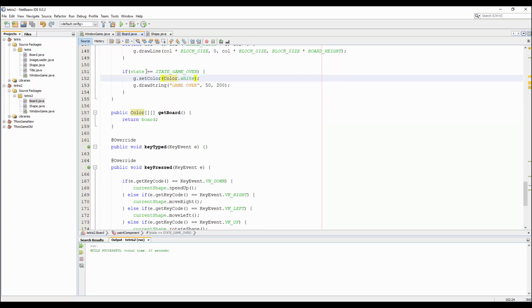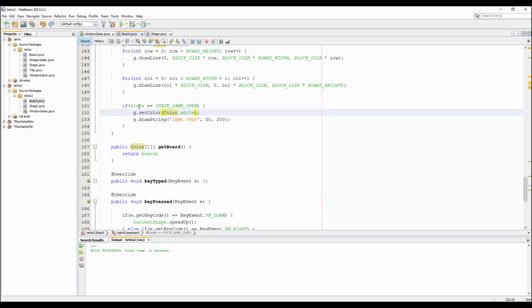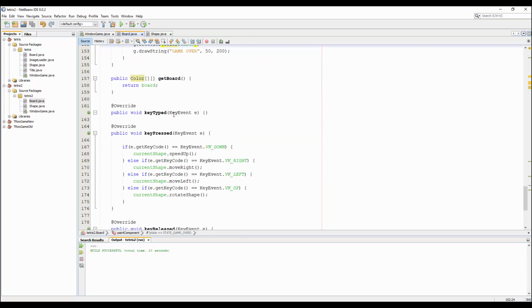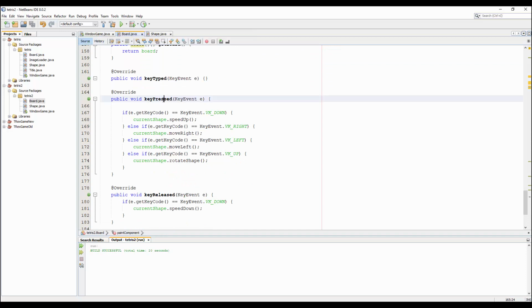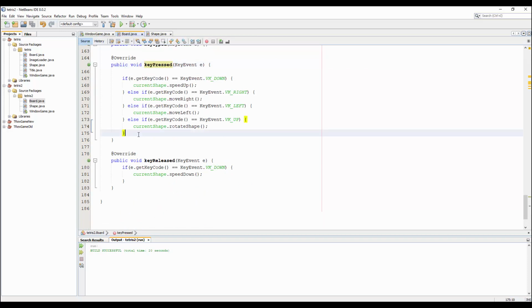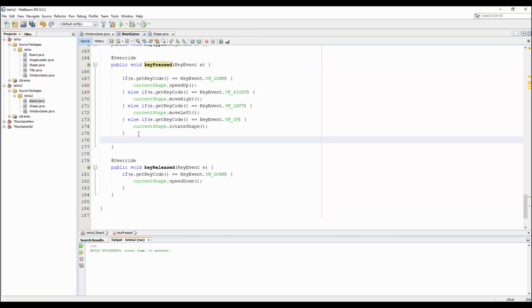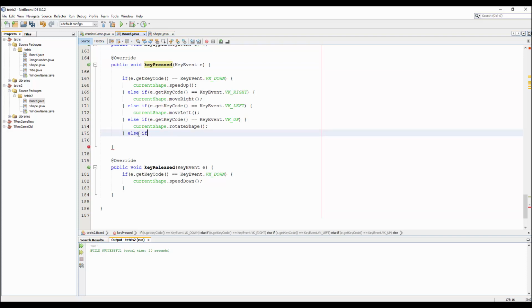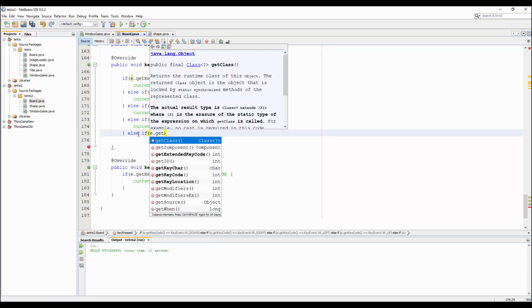So if I want to stay in the gameplay, for your key press, I will check the state.